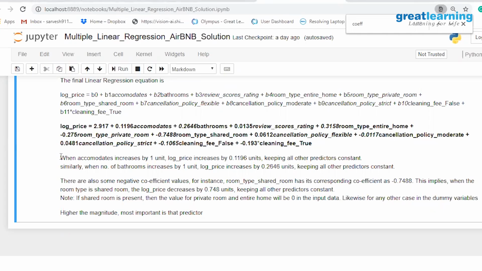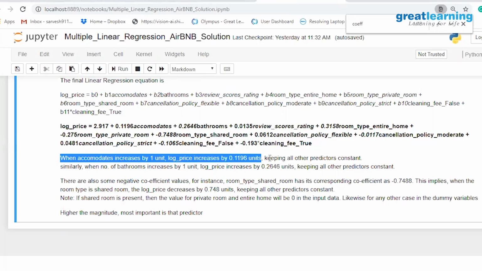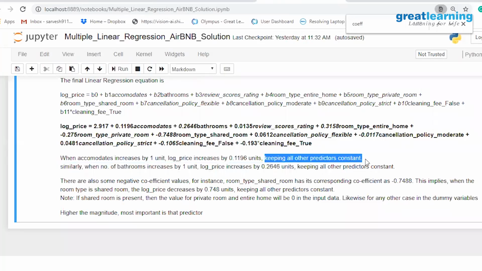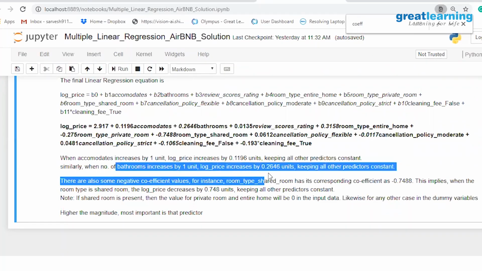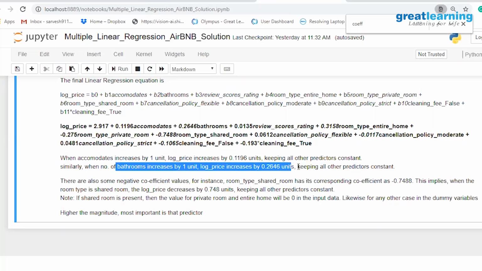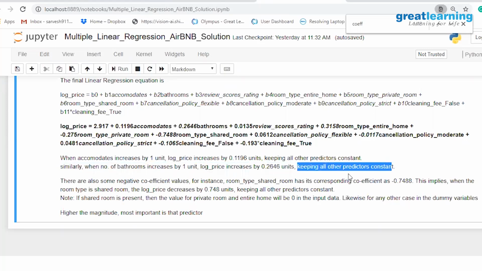And when accommodates increases by 1 unit, log price increases by so and so unit, keeping all other predictors constant. That is also very important to note. Similarly, when the number of bathrooms increases by 1 unit, log price increases by so and so unit, keeping all other predictors constant.